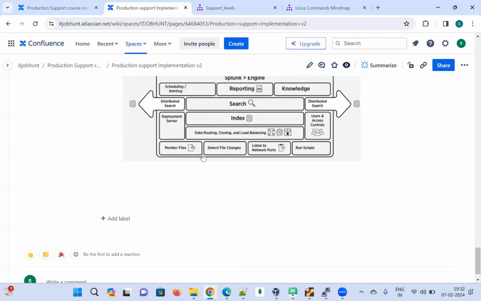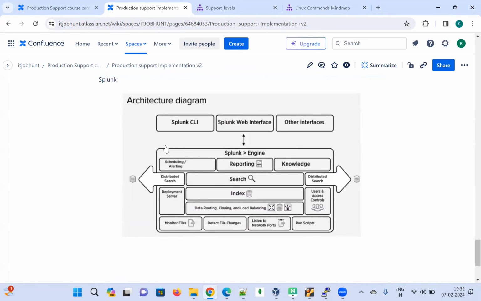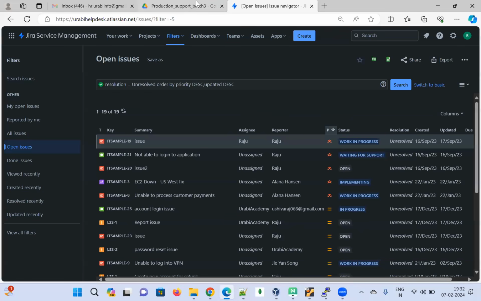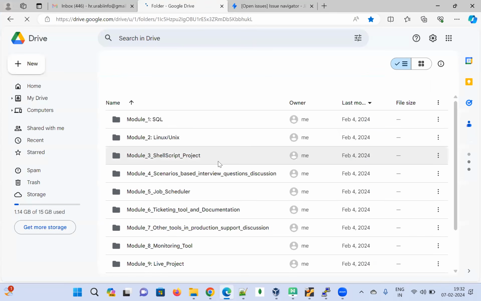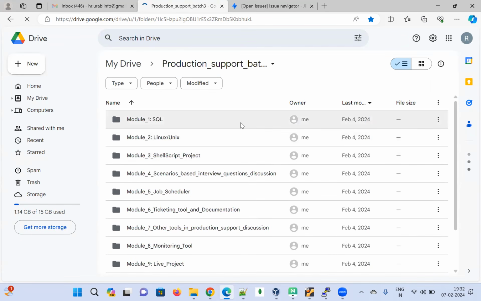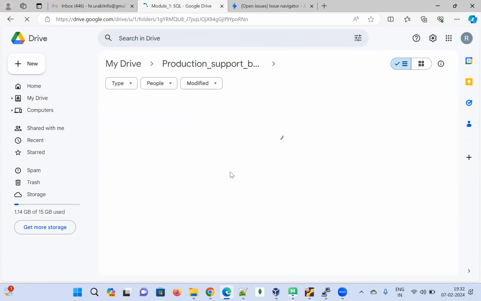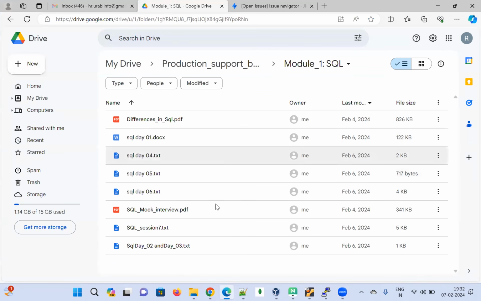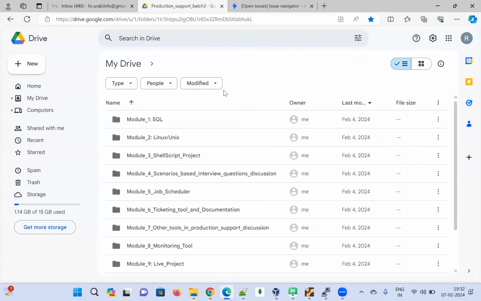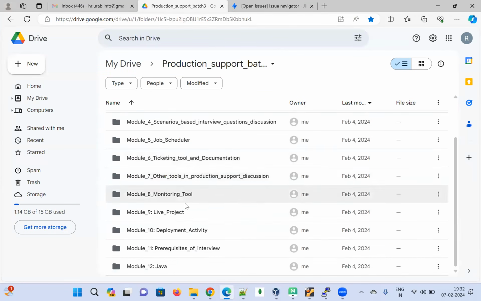And as I said, not only this, the other things I have shown you, right? What you are going to get here is the notes. I have made the notes here. Each section will have notes. When it comes to SQL, these are the notes I have made for you guys. See here, all the modules have notes, correct?